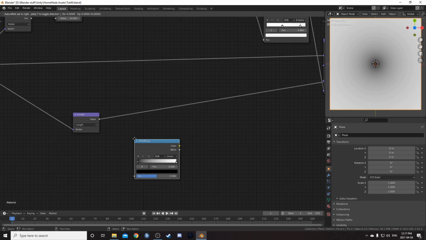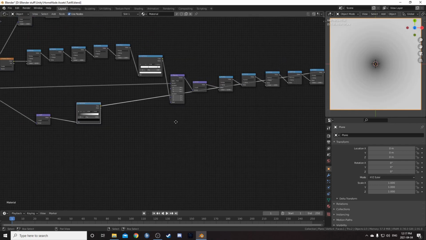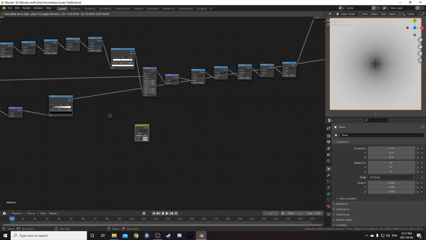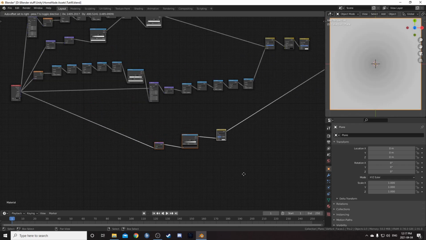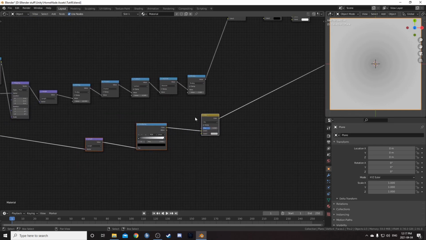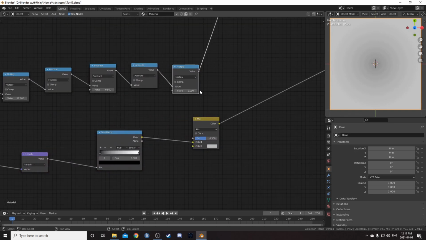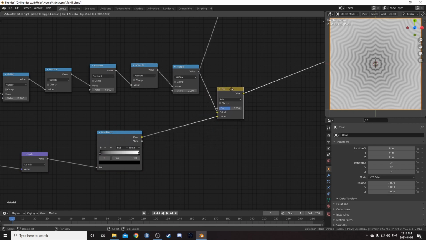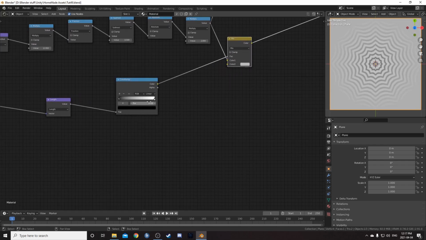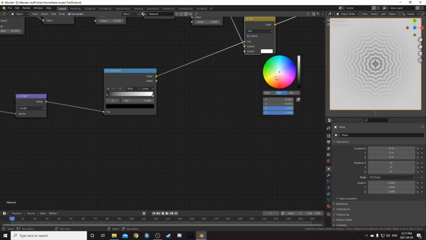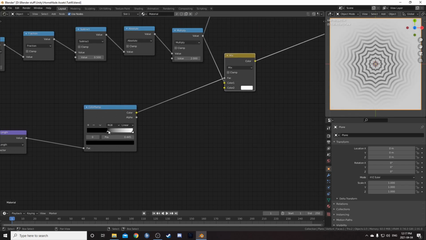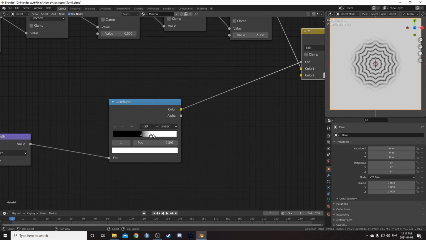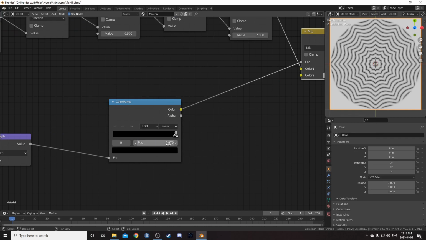Then I'm going to bring in a color ramp, place it right here, and then a mix RGB. And I'll just place it right here for now. Let's move these closer to the end right here because we want this multiply to go into color 1 where this guy is, and then put this guy into the factor. Let's set this one to white as well. If you look at this color ramp right here, we can control how far out that goes. We had pretty good results setting the white to 1 and the black to 0.97.